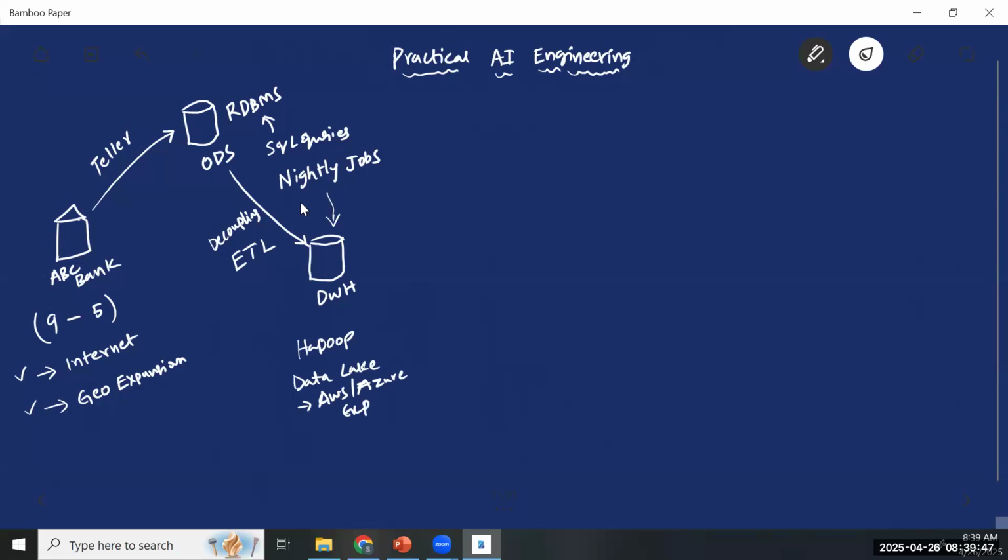Name it, you have our popular cloud providers, which are now able to store large volumes of data. You can create these kinds of storage systems, and all this is possible because of these different storage systems. So with this, large volume data processing started in place, and they are calling it data lakes.